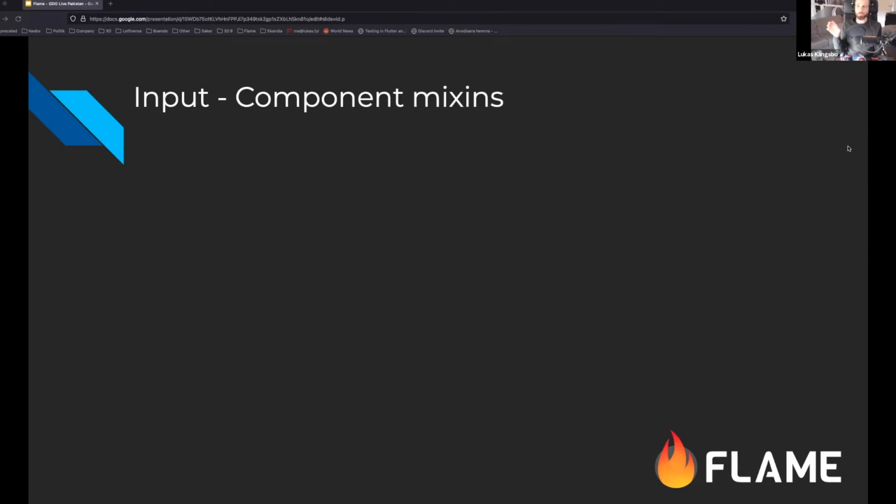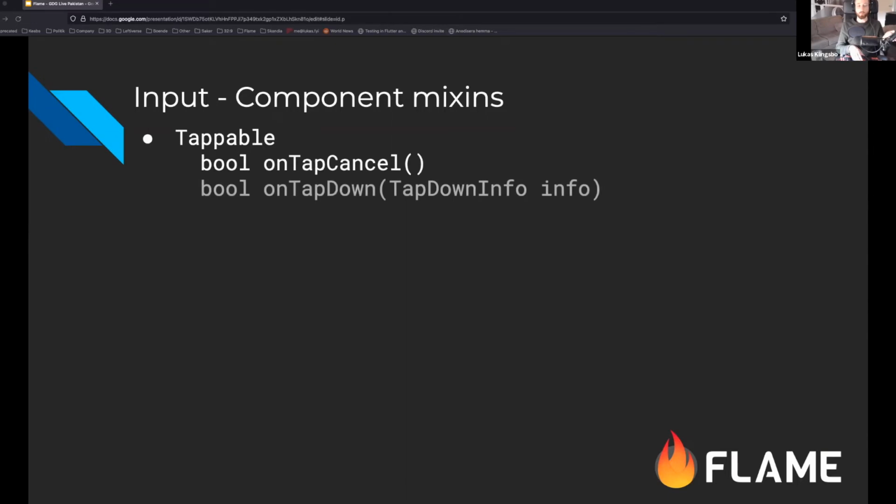Those ones were mixins that you put on your game class. But then we also have some helper mixins that you put on top of your components. When you put it on the component, it only registers those events for that component if the events were on top of the component. So if I put this on a player, for example, then it will only get the tap event if it is on top of its little hitbox. And then you can implement what you want it to do if it has been tapped.